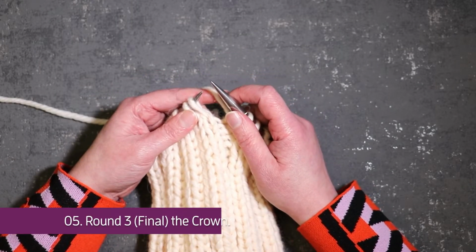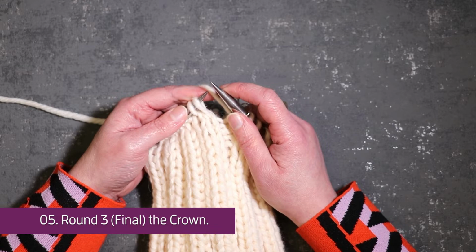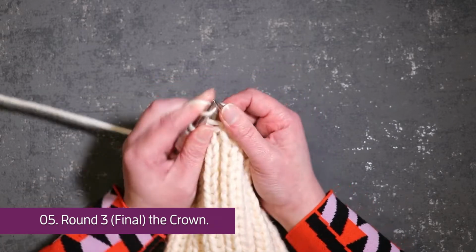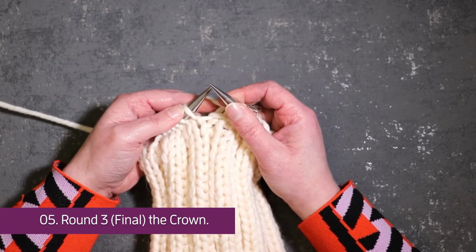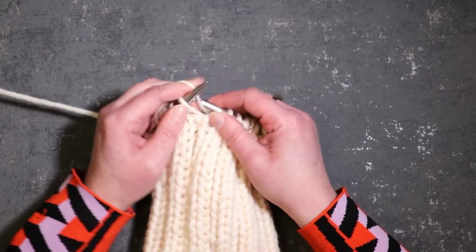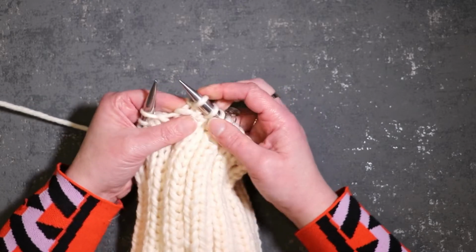The third and final round of the crown is a repeat of knit 2 together and purl 1, and you'll repeat that to the end of this round. So again, knit 2 together and purl 1.